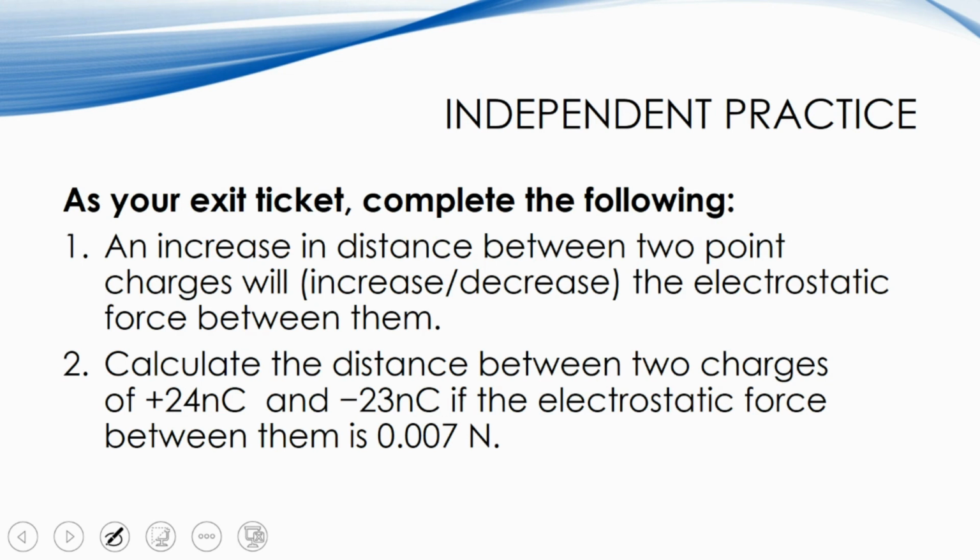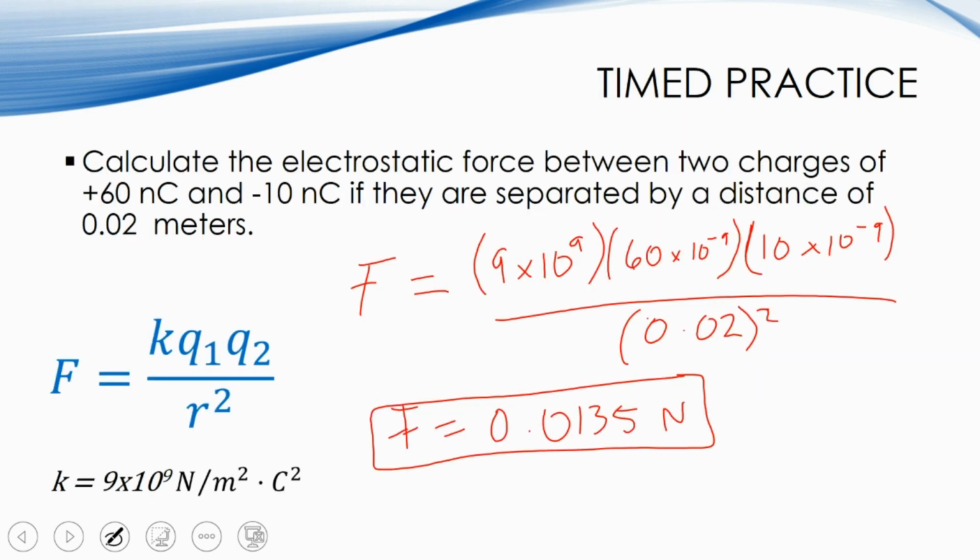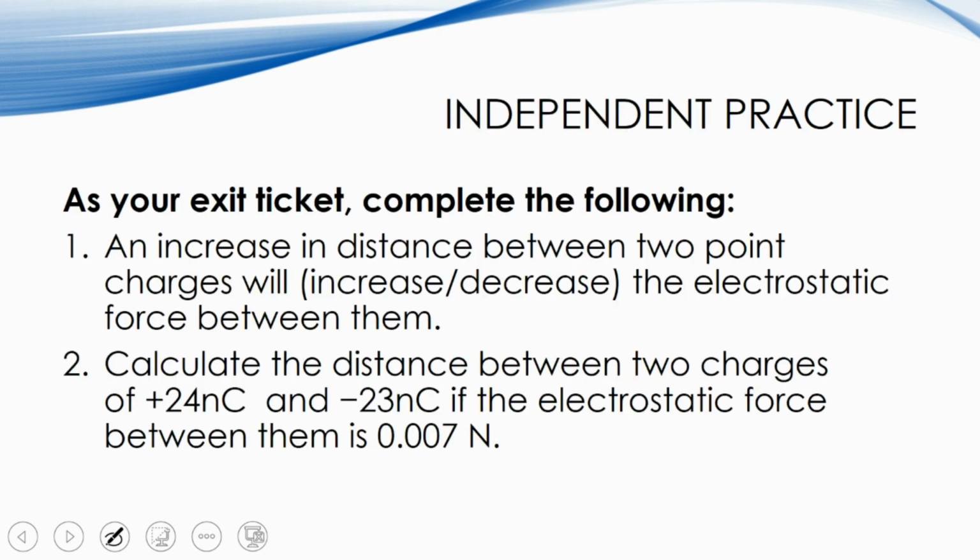The first question is going to ask you information about the relationship that we talked about in terms of the electrostatic force between charges. And also, the second question is going to just give you another example of a different type of calculation. So notice that in this particular example, I'm asking you to calculate for the distance, not for the force. However, we are going to use the exact same process and the same equation. So now instead of looking for F, you're looking for the R in the calculation. So let's make sure we go back to some of those concepts that we have learned before in our algebra classes so that we can solve for a different variable.